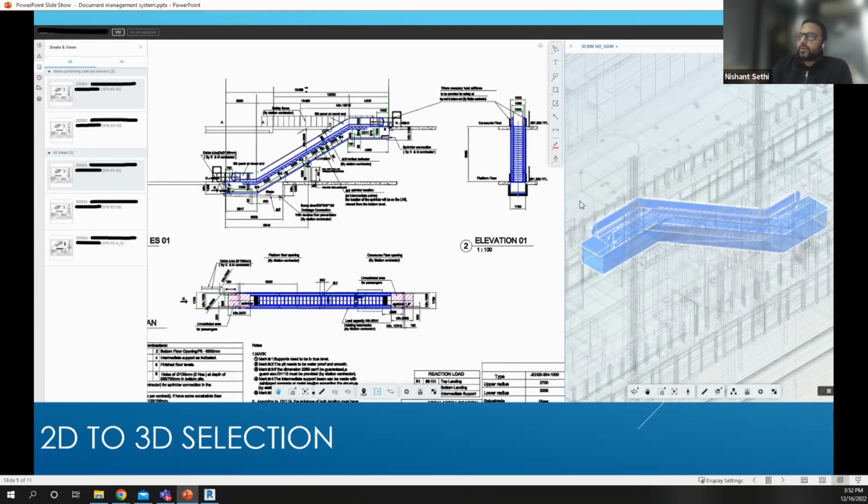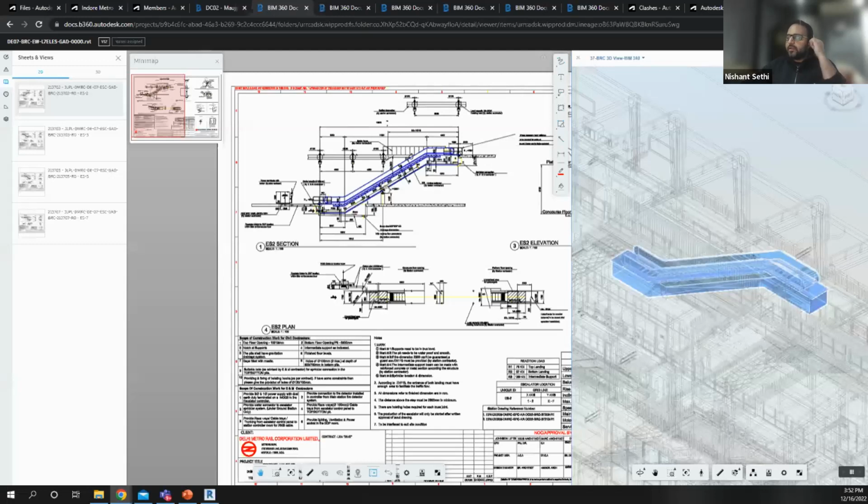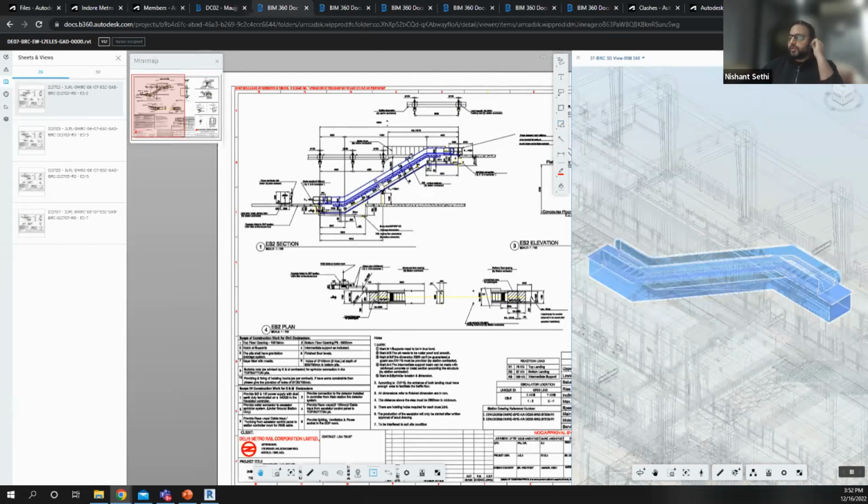The slide you see here depicts the ease of maneuverability in BIM 360. If there is an element in a plan and you want to see where that element is in the particular model, once you click on that element, you can view it with the sheet in a split view. This down here is called split view mode. In split view mode, you can easily click on the element on the sheet and view it in 3D, see where it is and what its properties are, on BIM 360 itself. It really becomes easy to maneuver in the project.